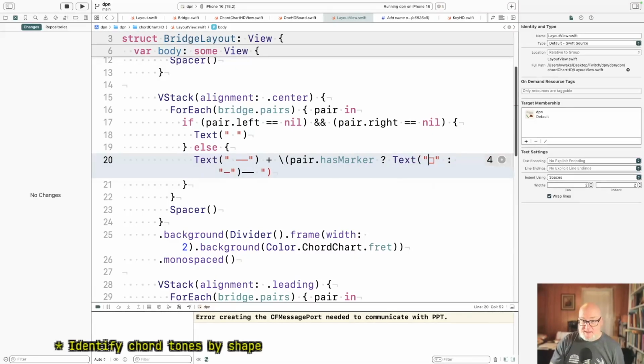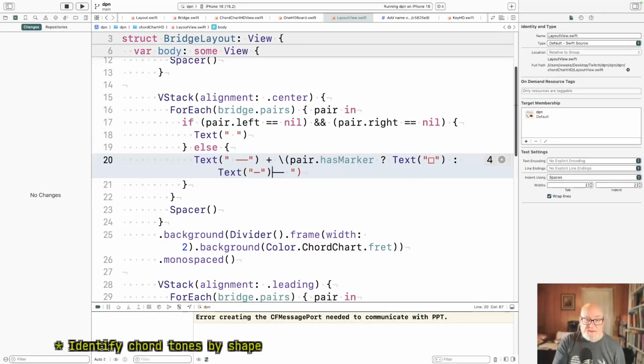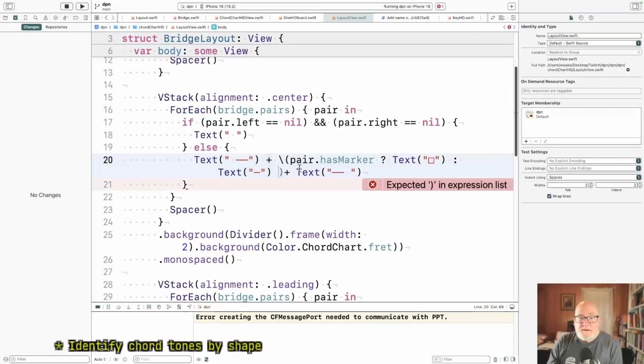Text of that or text of this plus text of that. One more print, yes. Okay, well there's a space I don't really want, I think. Let's take these out too while we're here.